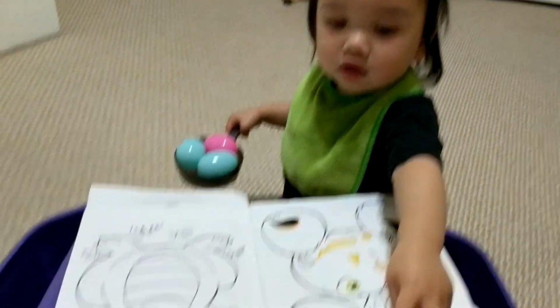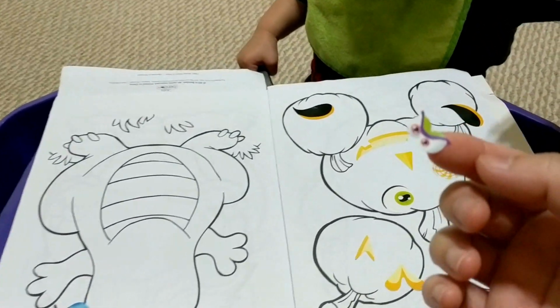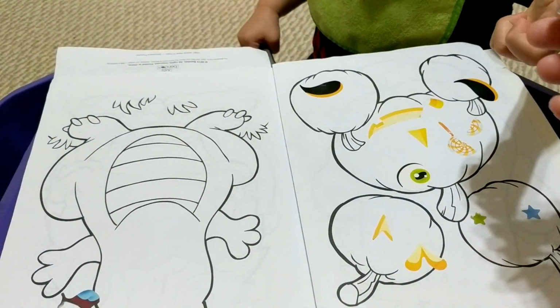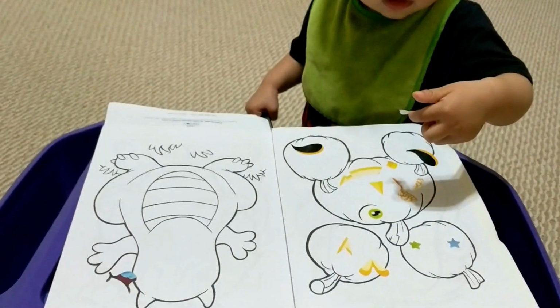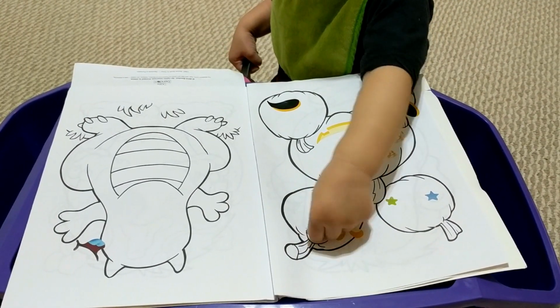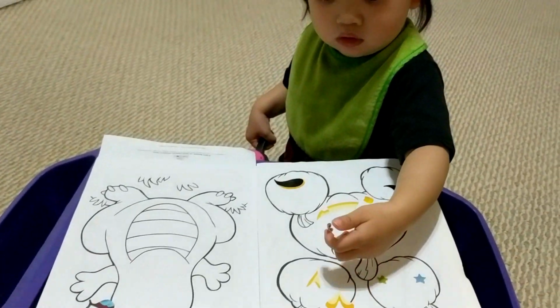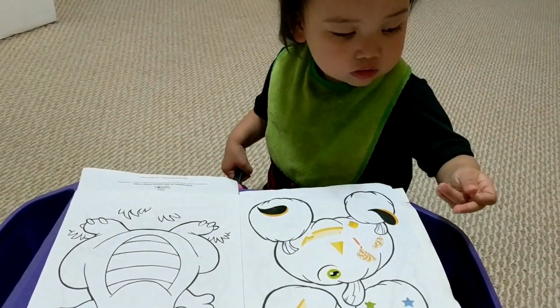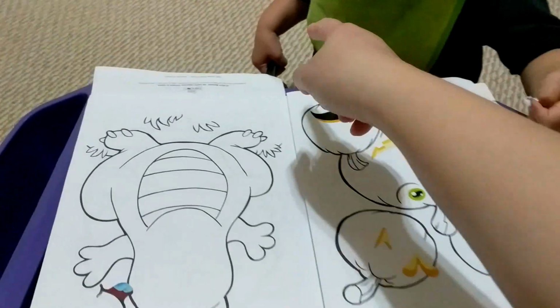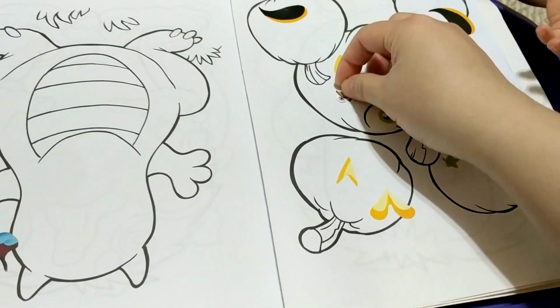Look at her still clutching at the eggs. Okay, let's give this one. Two hands. Determined to sticker with just one hand. Use two hands. What is this? Why did you crumple it?